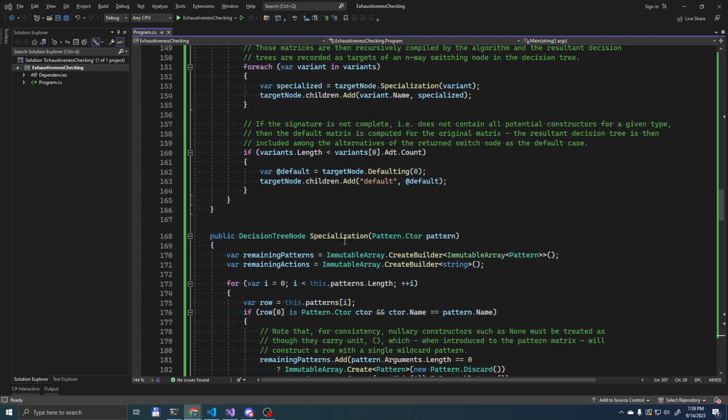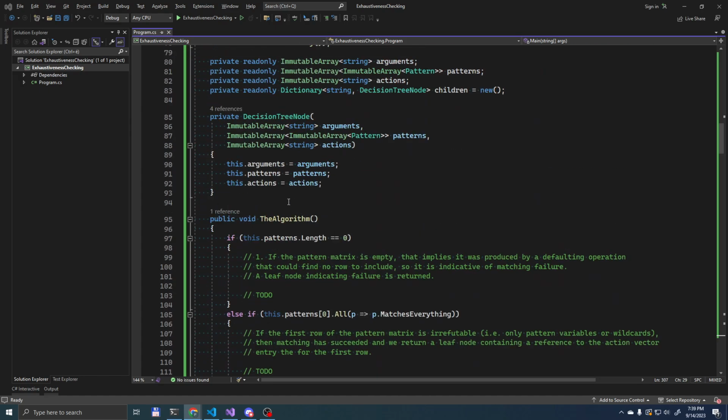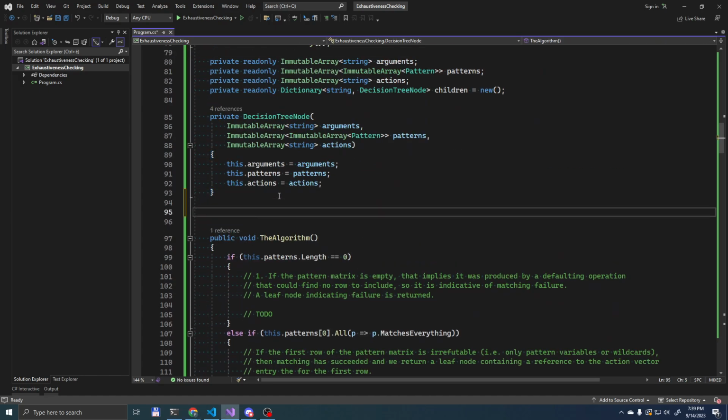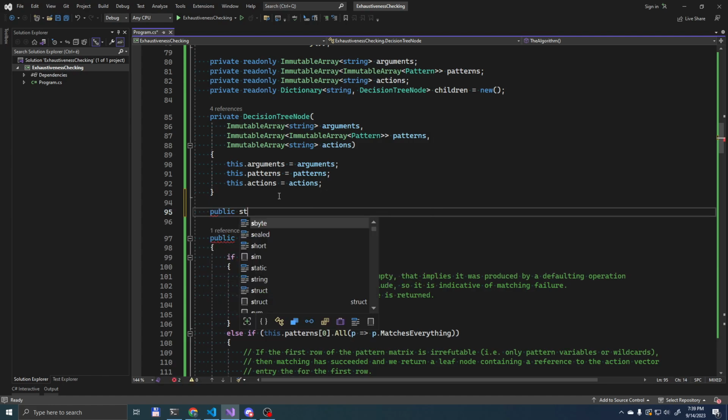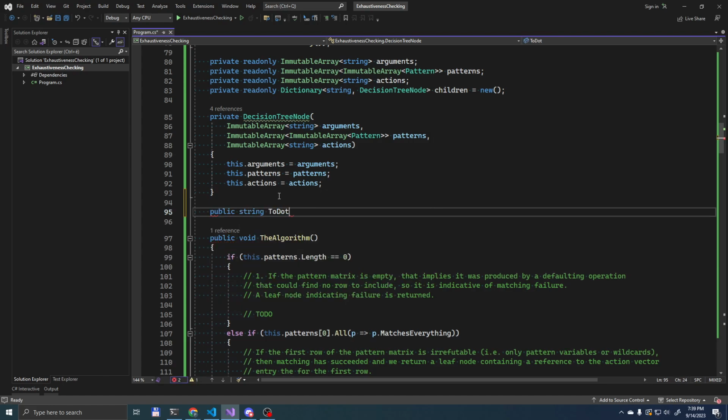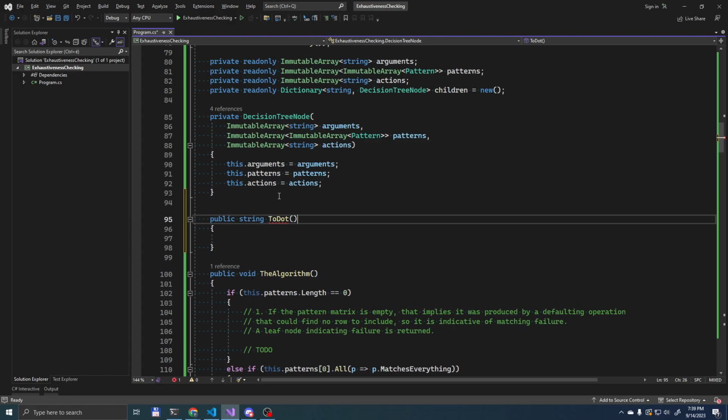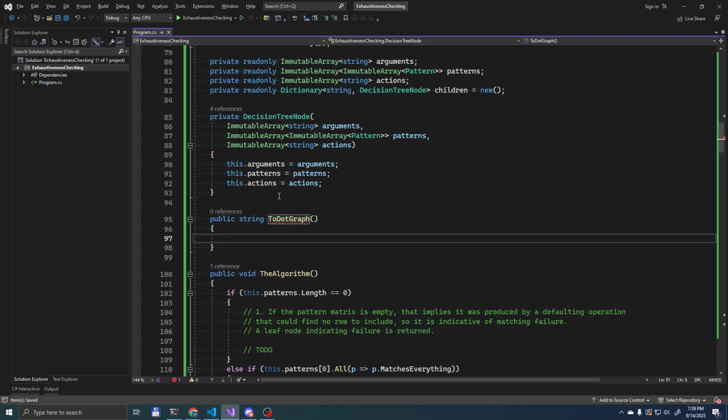So what I'm going to do is create another public function. And I'm going to call it to.graph maybe. And this is going to be the thing that visualizes the tree for us in dot format.